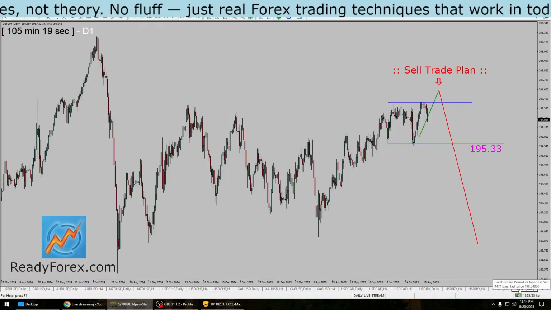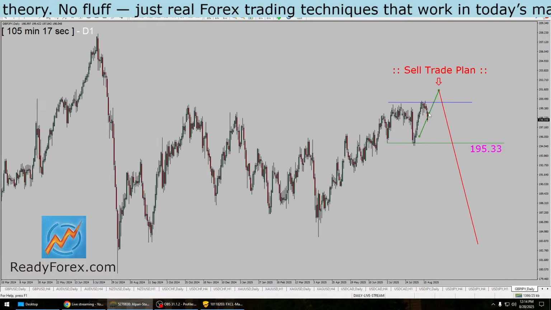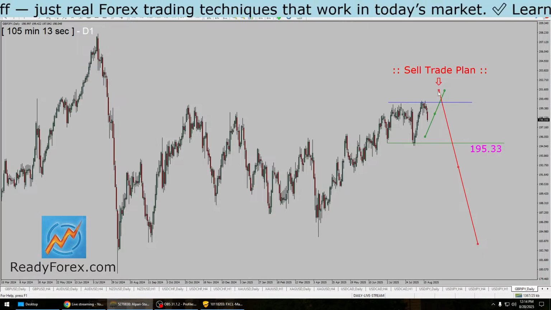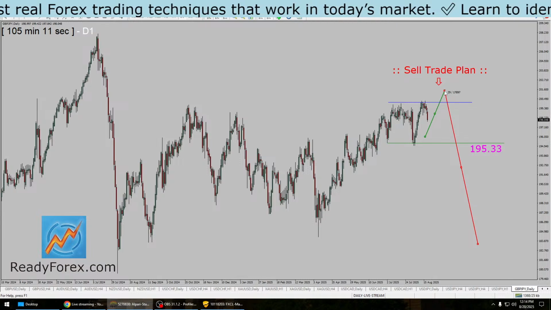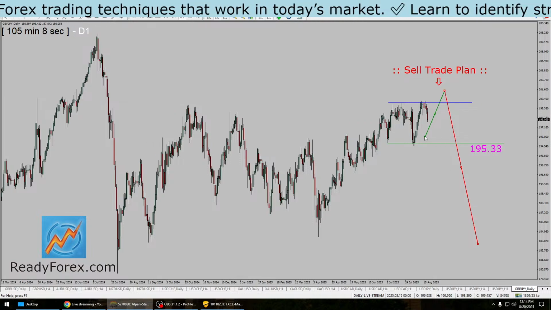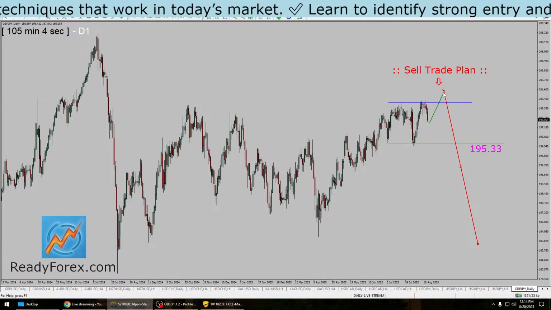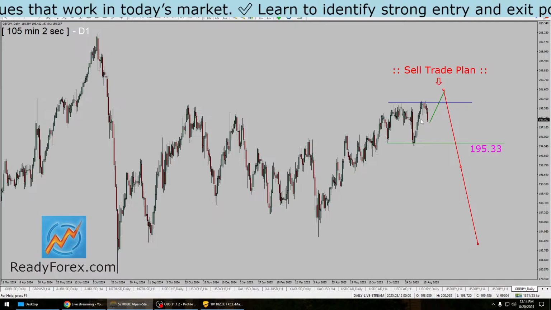Next one is the pound yen. Pound yen market is falling down. I'm not much interested. My sell setup is up there. So in GBPJPY currency pair, I want the price action to go up over here. This trend is only going to change.